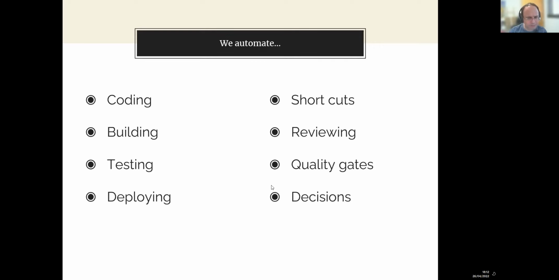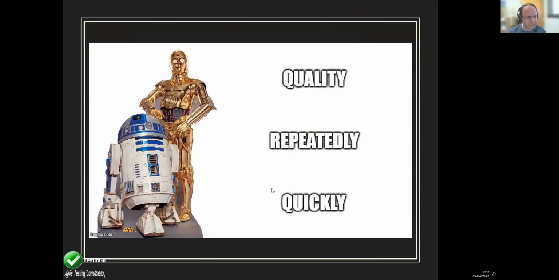But we always need to go back to this thing here, because whatever you're doing in terms of process, an automated practice or automated process or whatever, automatic or not, if it doesn't get you there, if it doesn't optimize your way to quality repeatedly, quickly, that means it doesn't help. Excellent. Change your ways. It's okay. Not everything works for everyone and every organization. But you always need to ask, is this working for me?